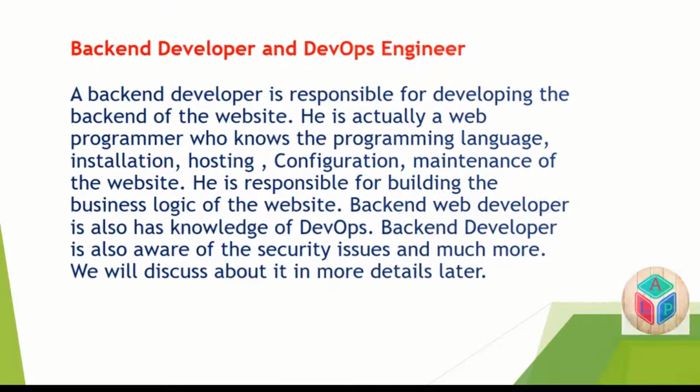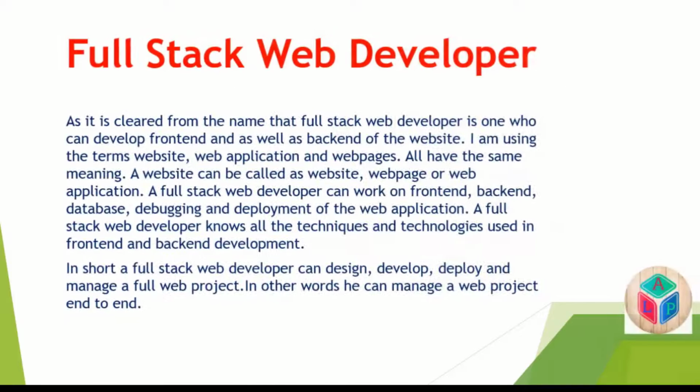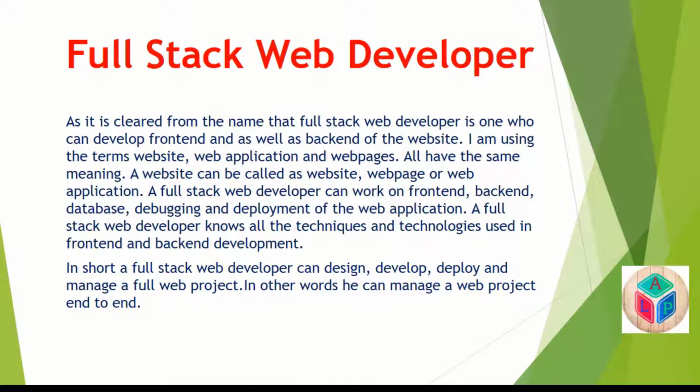Full stack web developer. As is clear from the name, a full stack web developer is one who can develop the front end as well as the back end of the website. I am using the terms website, web application and web page; all have the same meaning. A full stack web developer can work on front end, back end, database, debugging and deployment of the web application. A full stack web developer knows all the techniques and technologies used in front-end and back-end development. In short, a full stack web developer can design, develop, deploy and manage a full stack web project. In other words, he can manage a web project end to end.